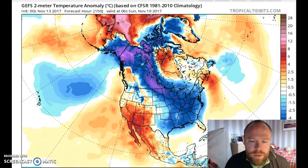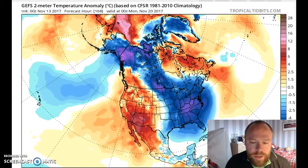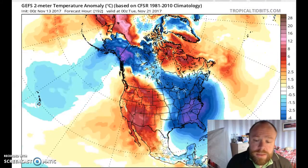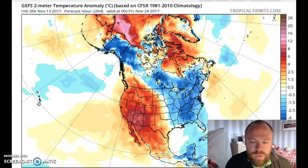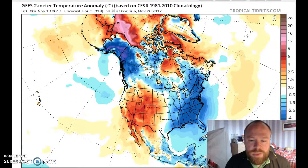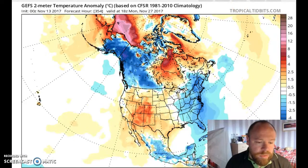This is the period now 18 through 22, and we'll have some very chilly air over the eastern half of the country and the southeastern half of the country, while we've got warm in the west. So this is what we're talking about. In the run up to Thanksgiving, it looks as if we could have some potentially very cold weather, as well as the potential for snowstorm development. So we hold on to that cold air over the eastern half of the country as we go right through Thanksgiving itself, before we see some moderation in temperature.